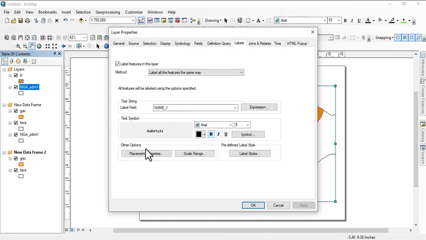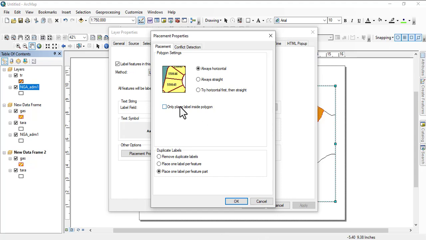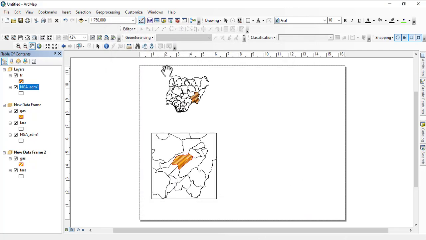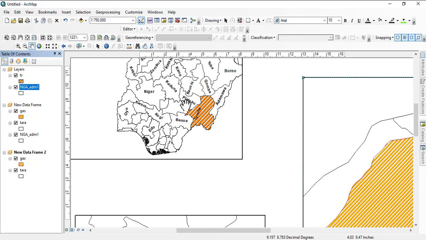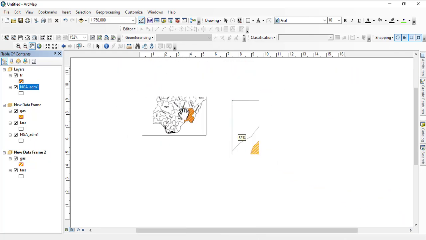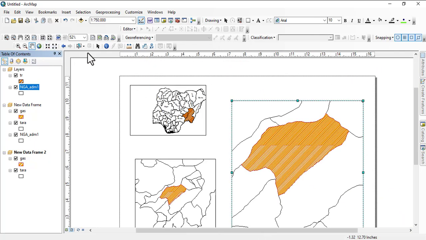Now, if we want it to only show within the polygon, we'll come into placement and then select only in polygon. Then we can also say try straight and try horizontal. So it's going to do that, but the more we don't zoom in, we're not going to see those states that are struggling with their name. All right, whatever the case may be, I hope you understand.